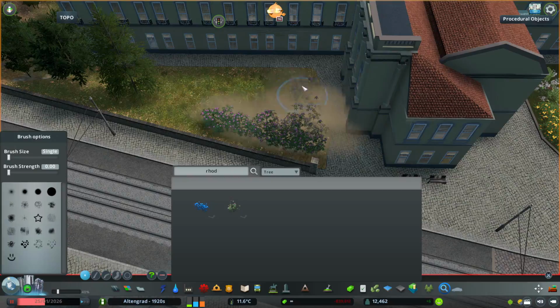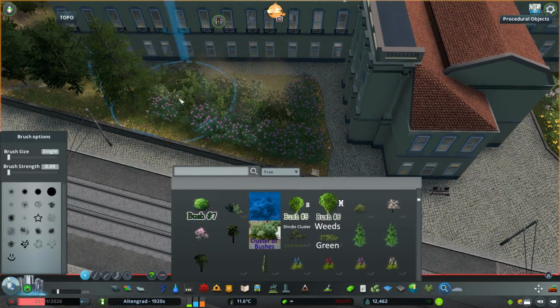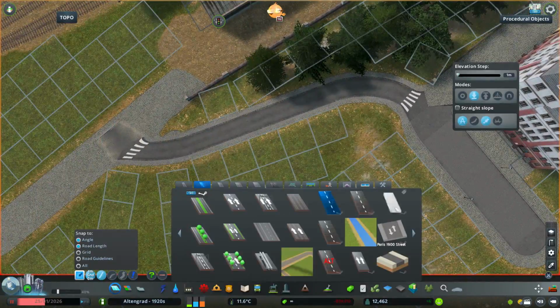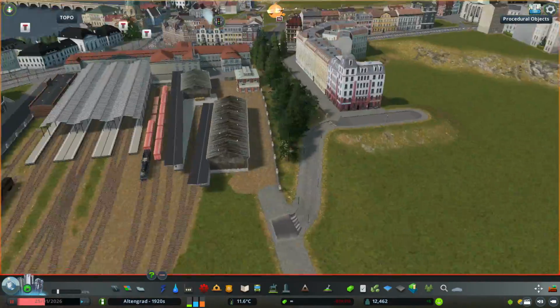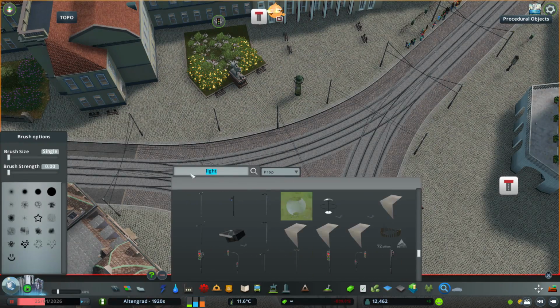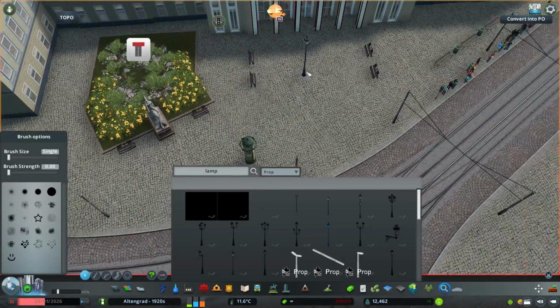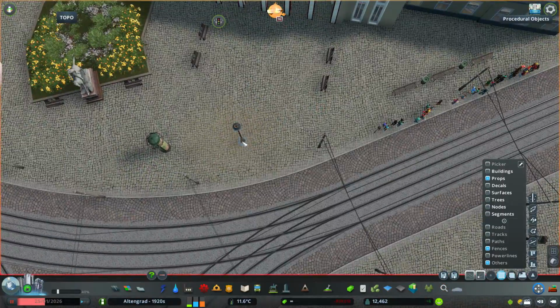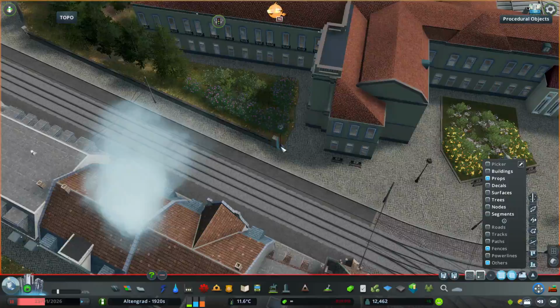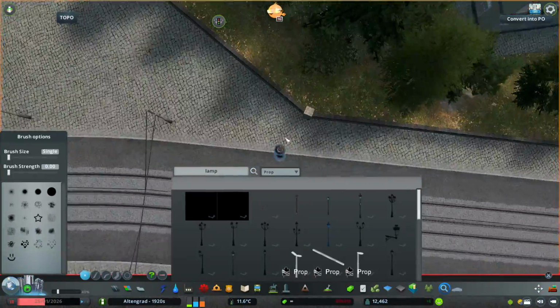And obviously a very important thing, doing detailing around the train station. I decided that these residential blocks are going to be separated from the train station by these trees in there, which definitely makes sense. Train stations are very noisy, so doing something like that is definitely needed. So that's pretty much it for today's episode of Altengrad.